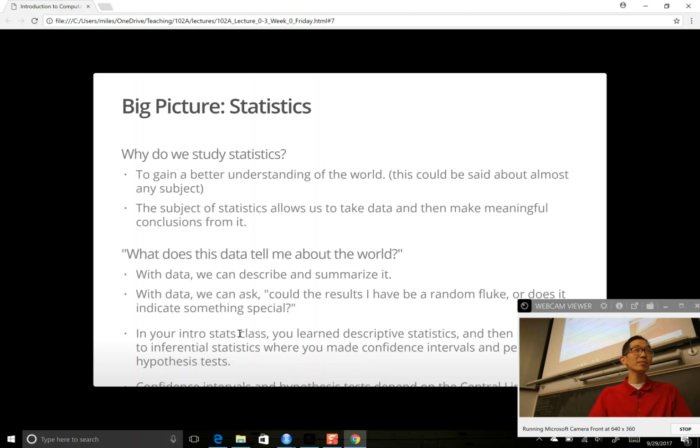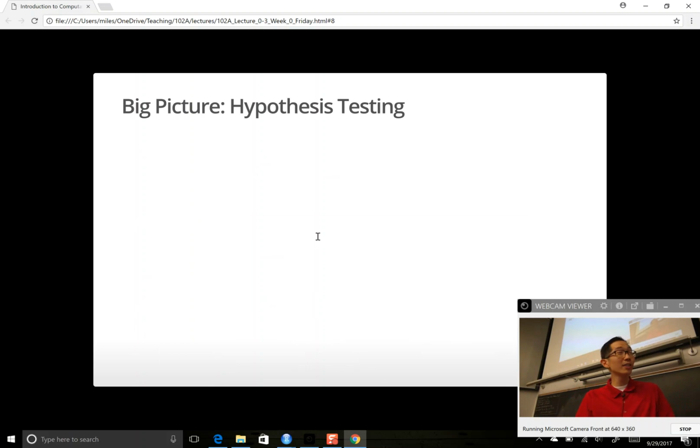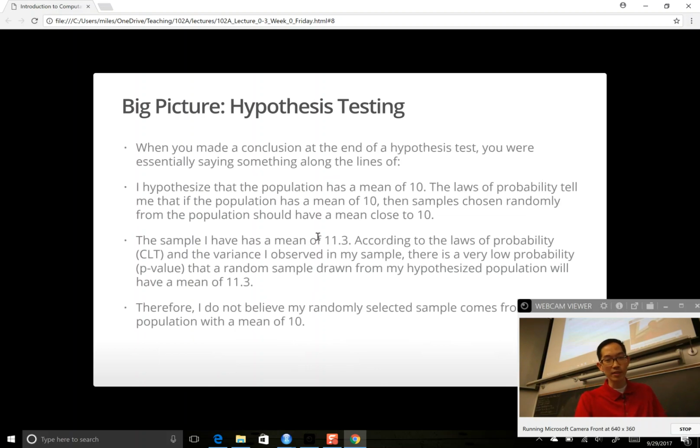So if you flip a coin and it lands heads 90 times out of 100, you could say, wow, I just got really, really lucky in getting 90 heads out of 100. Or you could say, this seems really strange. I think something is unusual about this coin, right? And in such an extreme case, we would say definitely something is unusual with the coin. Okay, that's what we have with hypothesis testing.